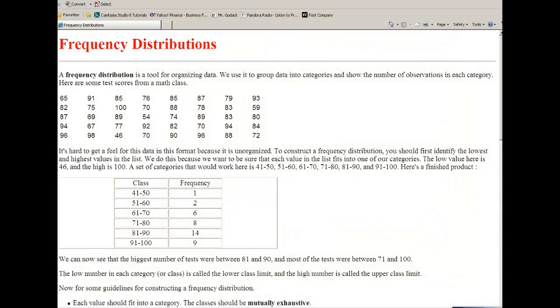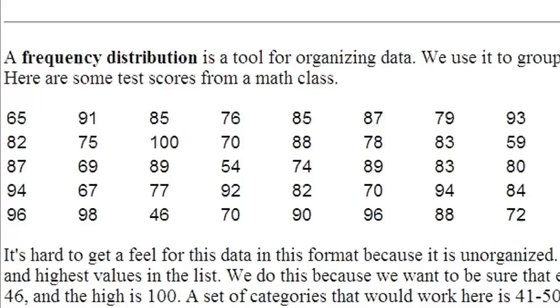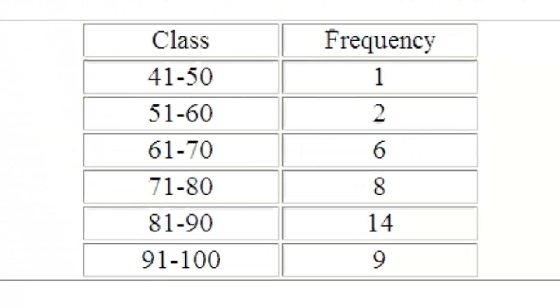Here, to show you an example of frequency distributions, I'm going to zoom in here and go to a website. Here I'm seeing students' test scores. I have a math class of 40 students and their respective test scores. This is a bank of data. When I break it into a frequency distribution, I break it into classes or bins. This bin is 41 out of 50, 50 out of 60. The bins all have the same width. However, notice the frequency now is the count, how many people have been put into those bins, fitting into those score ranges.